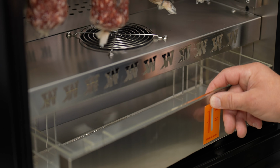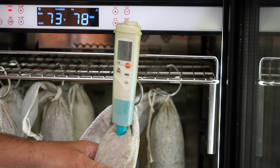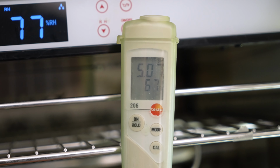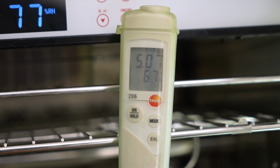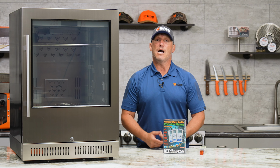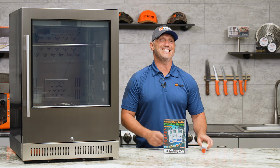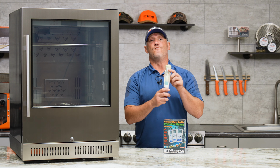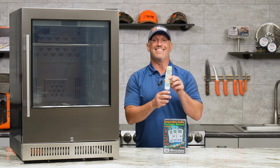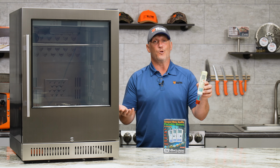Then something we're gonna need is some form of pH meter. Now here are two different ones. This is the Milwaukee. This is the one that most people who are just getting into dry cured sausage are gonna go for. It's at a lower price point and it does a perfectly fine job. Now, if you're trying to do this commercially or you just want a little bit more accurate, this is the Testo. This is a very accurate and very fast reading pH monitor. This is what we generally use because we have access to it, and why wouldn't you want that?